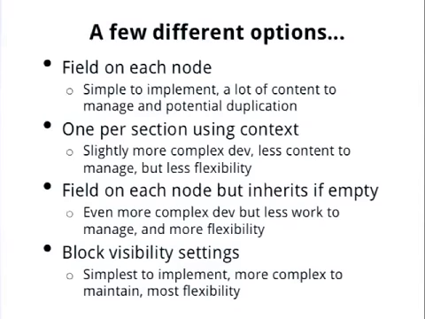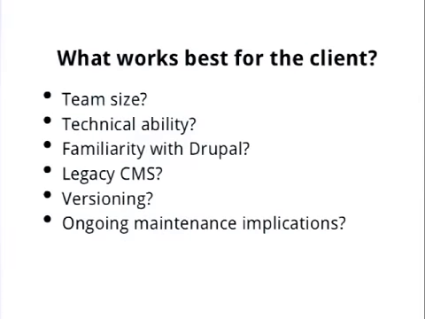And then the final way we thought of is block visibility settings, which is really simple to implement. And it gives you a lot of flexibility, but it can be a little bit scary. That manage blocks page, there's a lot of potential to break things on that page. So you really have to trust that people are going to know what they're doing there. And I mean, this is 4 of probably 25 different ways you can do this. And each one offers a different balance of ease of management, ease of development, and just complexity in general. So you have to think about which one's going to work best.